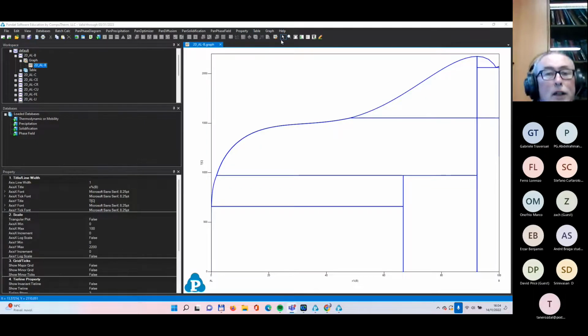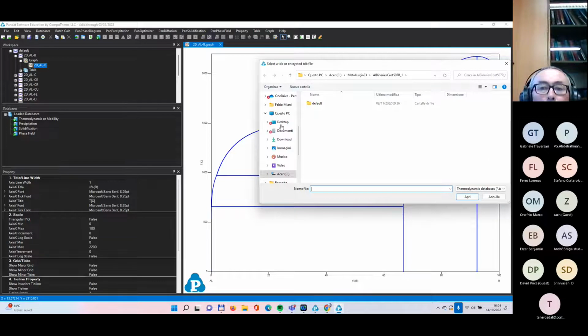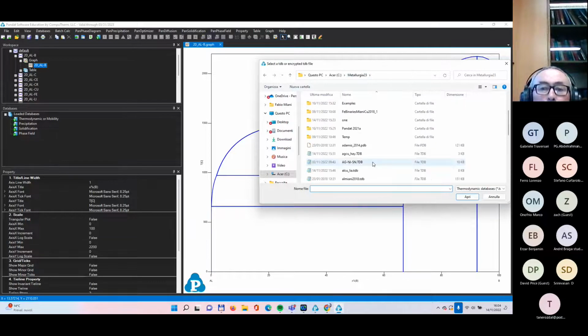Now we will do a very stupid thing. So database, we will load this COST database. Well, let's see where it is.